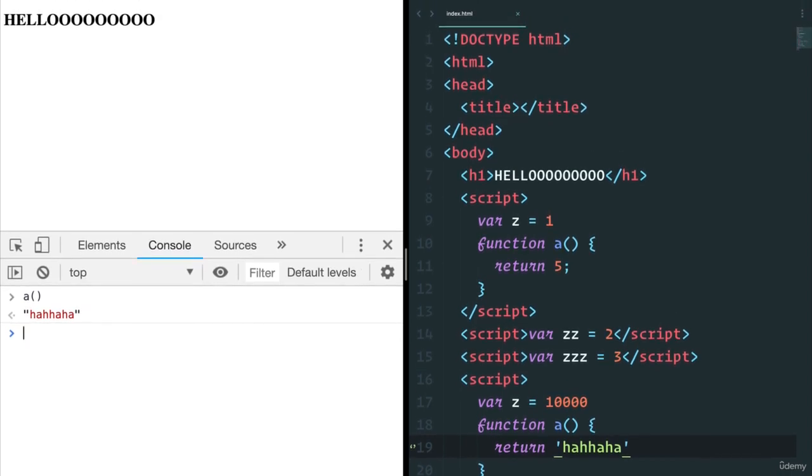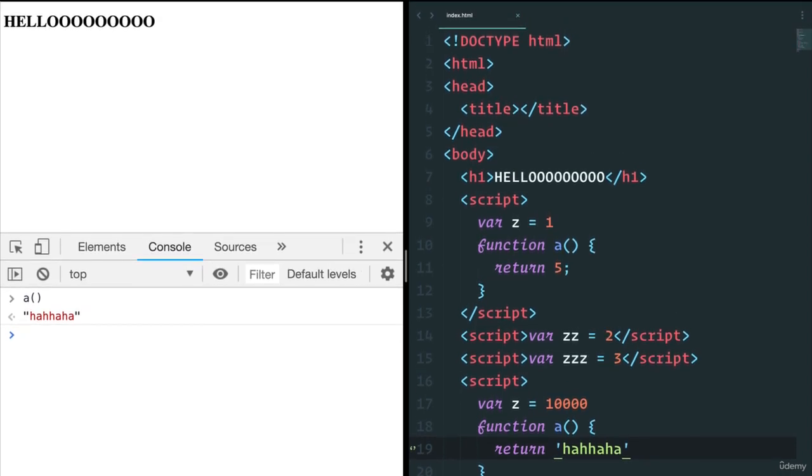So how can we use IIFEs to solve this problem? And this is how it worked back in the day before we had ES modules. Again, something we're going to discuss in our modules section of the course. I can create a variable. Let's call it script1. And this script1 is going to equal function A, or we can even leave out the name if we wanted to. And within this function, because this is a function expression, I can wrap it in brackets and then immediately invoke it. So let's see what happens now.